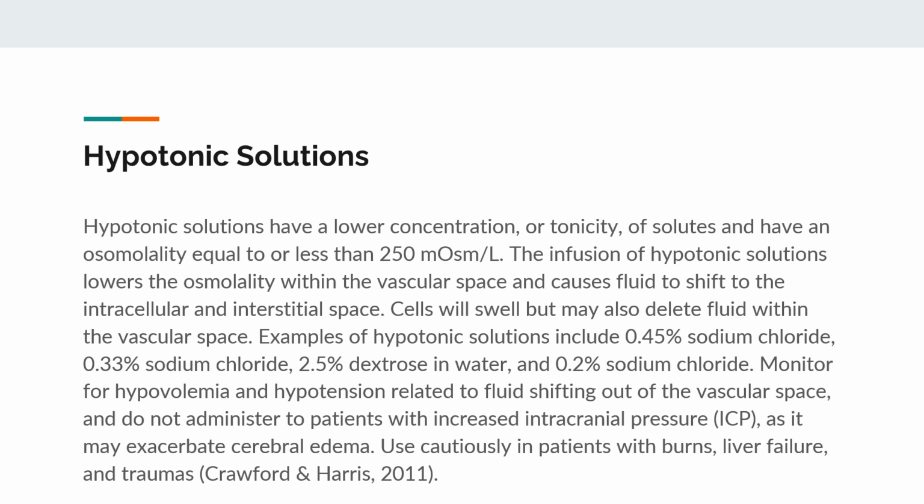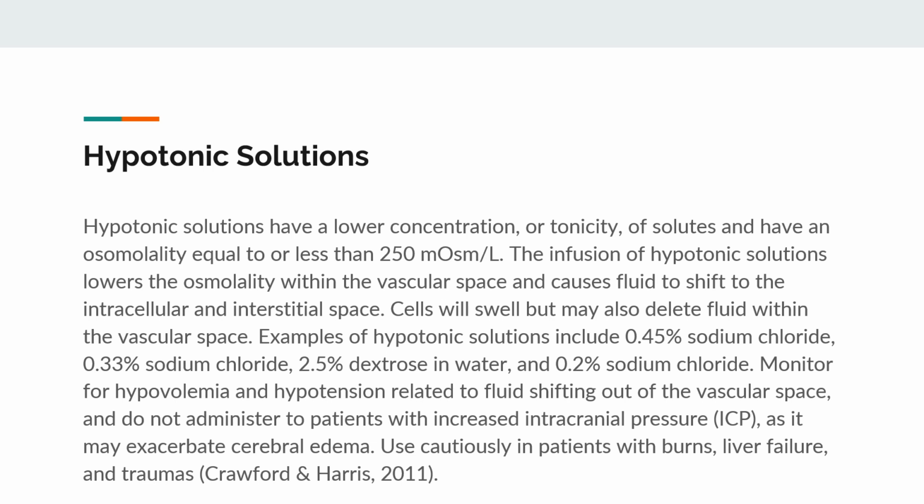So then what are our hypotonic solutions? Well, they have a lower concentration of solutes, and they have an osmolality equal to or less than 250 milliosmoles per liter. The infusion of a hypotonic solution lowers the osmolality within the vascular space and causes that fluid to shift to the intracellular or interstitial space. Cells will swell, but may also deplete fluid within the vascular space.